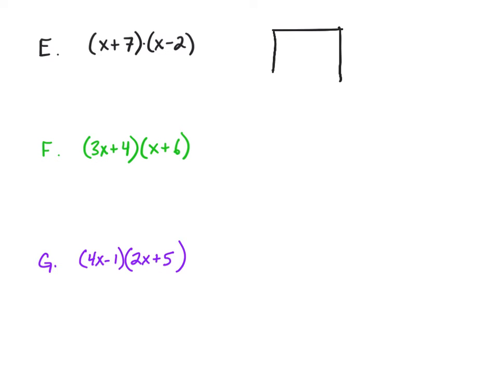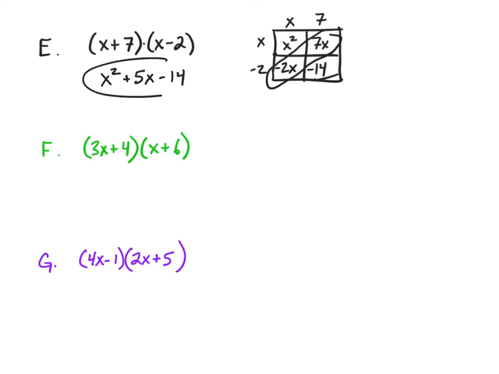If you feel comfortable, go ahead and move forward in the video, move to your check work, but we got x and positive 7, x and negative 2, that is x squared. 7 times x is easy, negative 2 times x is easy, and 7 times 2 is 14. Don't forget that negative. The final answer is x squared. Then I'm combining 7x minus 2x is a positive 5x. And then I've got my minus 14, so I have my final answer.